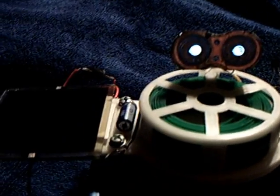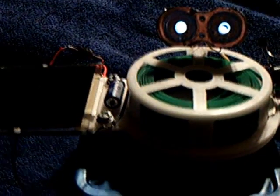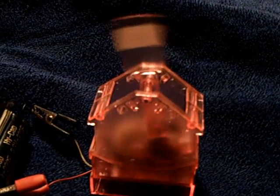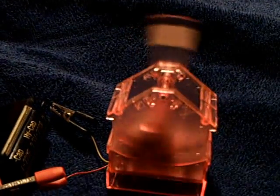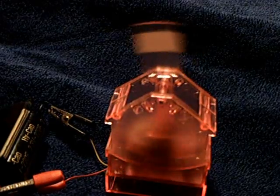I thought I would do something else with this idea since it was working. The question I had was: how much does it really need? So I built that thing right there — that's a super capacitor, a hybrid 220-farad, with the same solar panel. I've got it running this little waving motion device that runs at about 50 to 75 microamps. We'll see how long that's going to run. Same idea: charges up during the day, discharges at night. As the voltage goes down, the amperage draw goes down also.